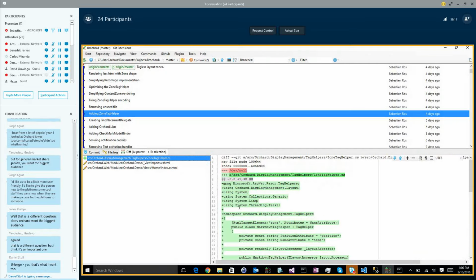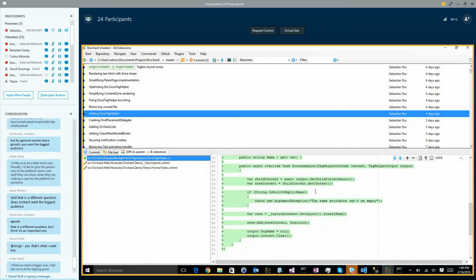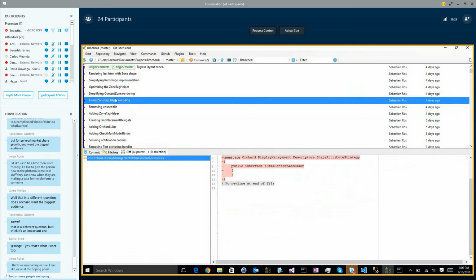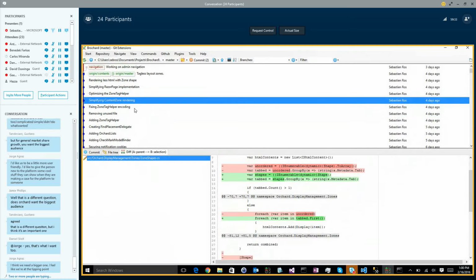And that's very simple code. It looks at the name property, tries to find the zone in the layout, and if it finds it, adds the content at the explicit position. Done. I also used file encoding, simplifying content zone rendering.